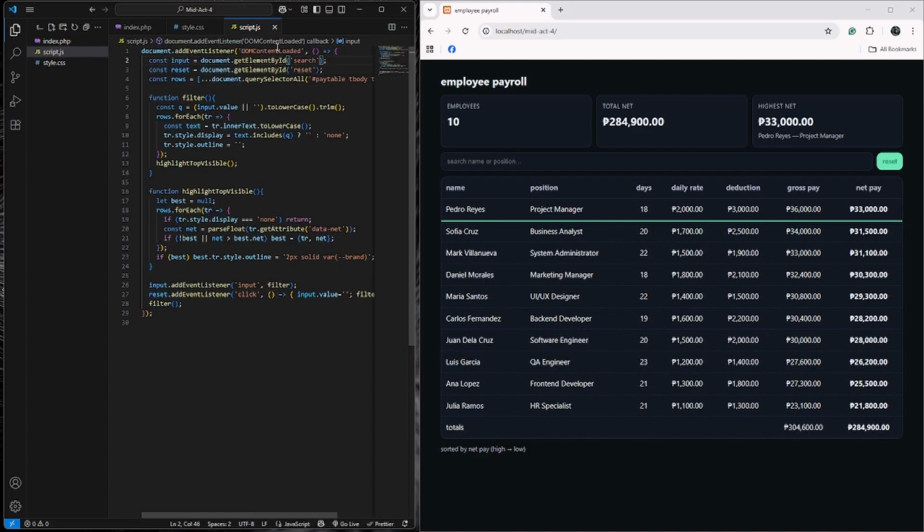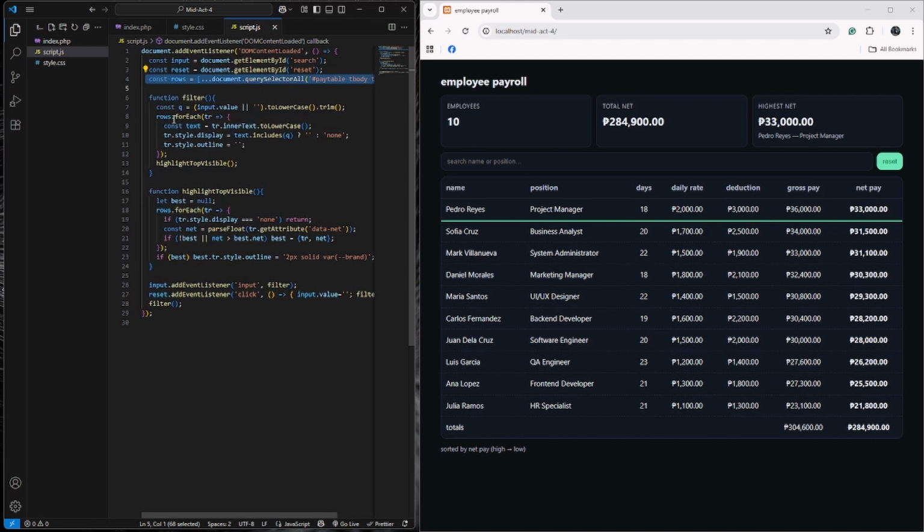So we grab the document element by ID search. The ID is search. Next is the reset button, and next is all body rows inside the table, the query all tr under tbody.